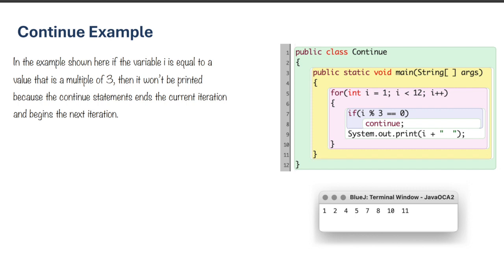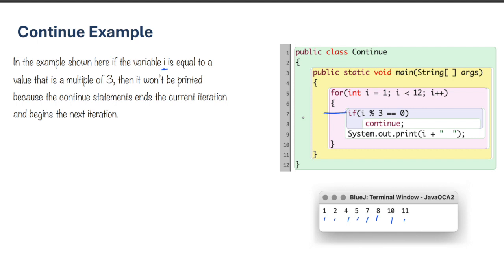So here is an example using the continue statement. In this example shown here, we have the variable i, which is set equal to a value. And if the value happens to be a multiple of 3, then the continue statement will say skip the printout. We don't want to print out any multiples of 3. Let's go to the next iteration and then print that out and continue. And if we find another multiple of 3, we'll skip printing that out, and so on and so forth. And you'll see that we have 1, 2, there's no 3, 4, 5, there's no 6, 7, 8, there's no 9, 10, 11. So it kept skipping the multiples of 3.